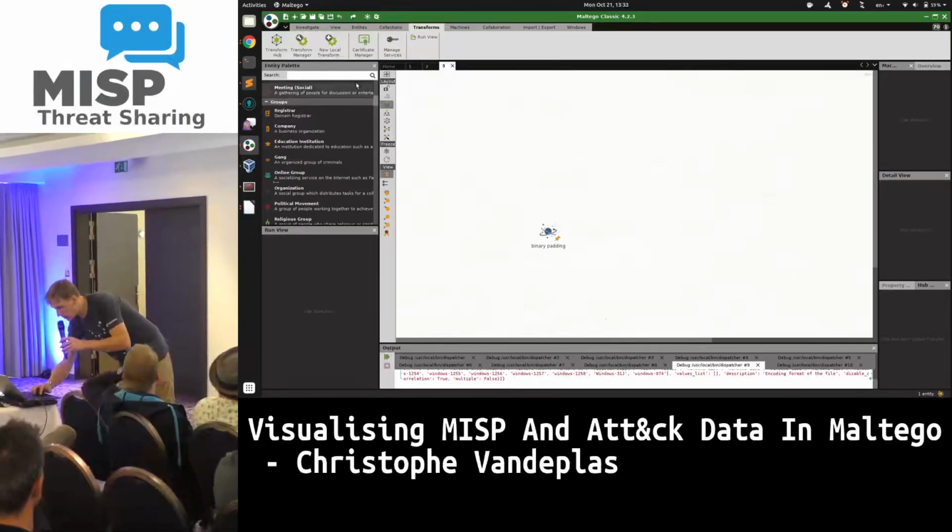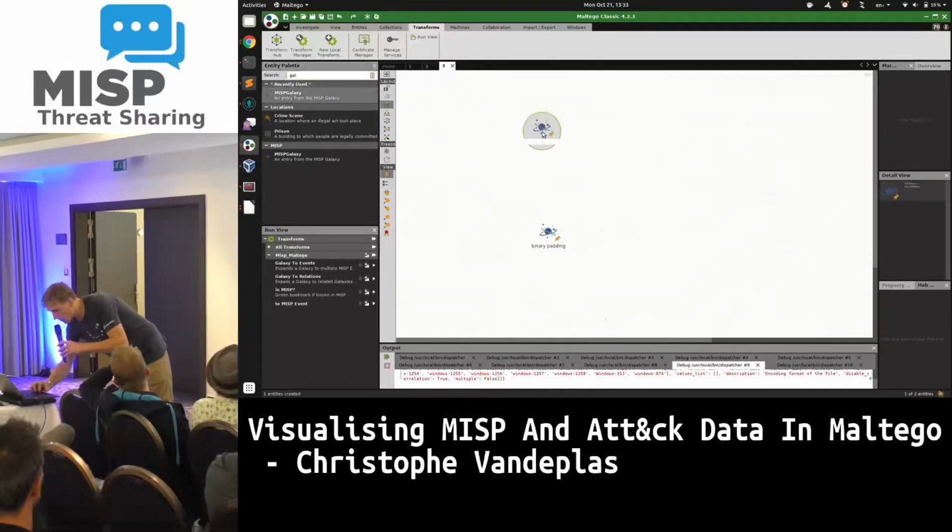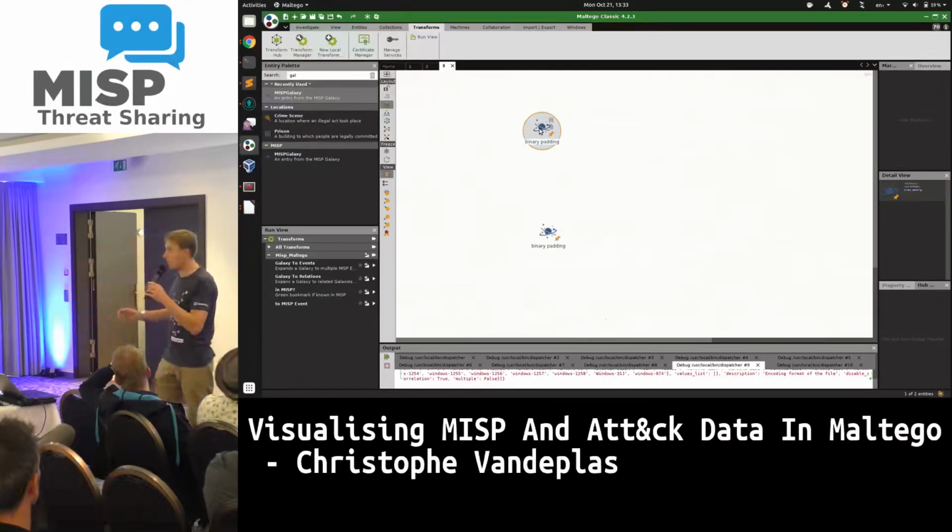So in this case, let's say we're looking for a galaxy. I created it manually here in the list, but I can drag and drop. In MITRE ATT&CK, there's a technique called binary padding.